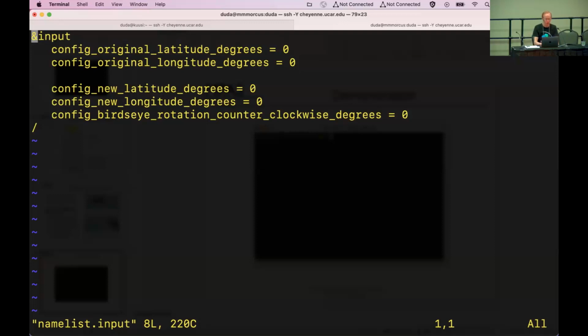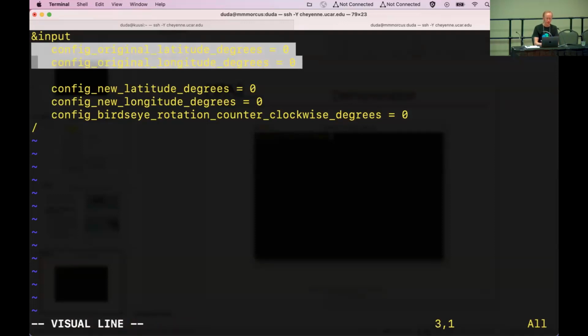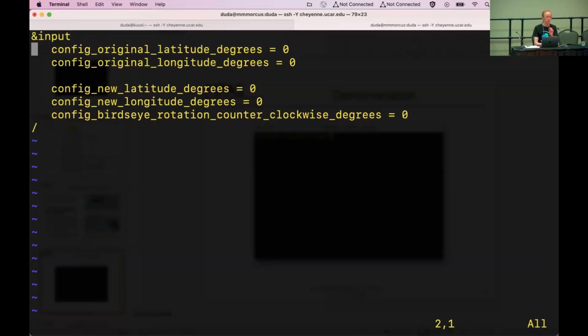Again, not MPAS-A's fault. But the idea is that we need to specify the latitude and longitude of some point in the original mesh. And this conveniently defaults to 0 because that's where the refinement is in all of the variable resolution meshes that you define. But now we need to specify the latitude and longitude to which we want to rotate the origin. So we'll just change that to maybe 39 latitude and let's call it 105 west longitude.